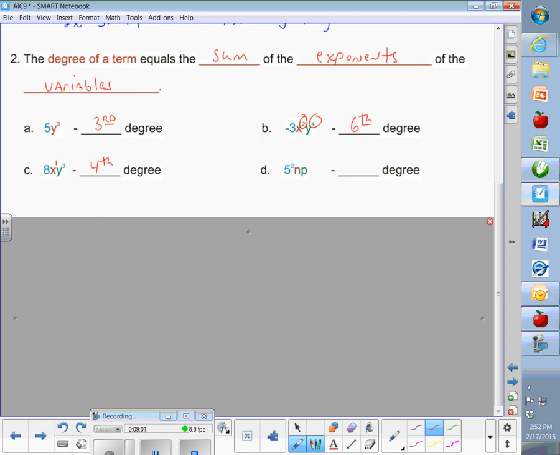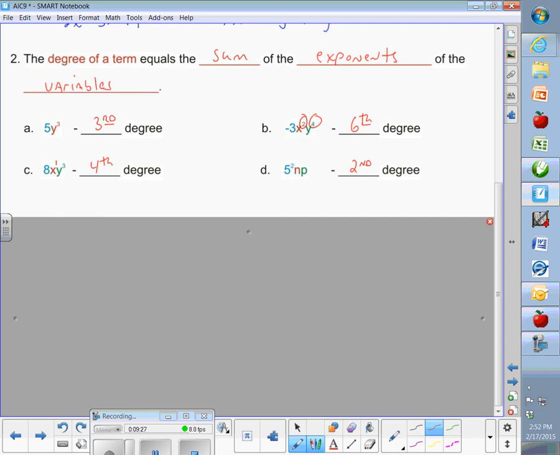All right, look at D. What is the degree of D? Go ahead and look at it. Let me give you a minute. Get something in your mind. Say, oh, I'm not going to make the same mistake from C. And you say the degree is, are you thinking 4th? If you're thinking 4th, you're not thinking correctly. It is not 4th. It's a 2nd degree monomial.